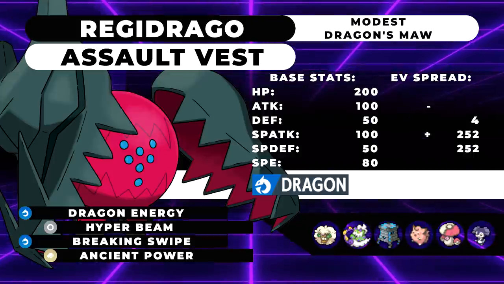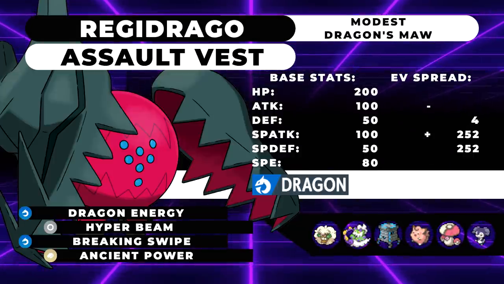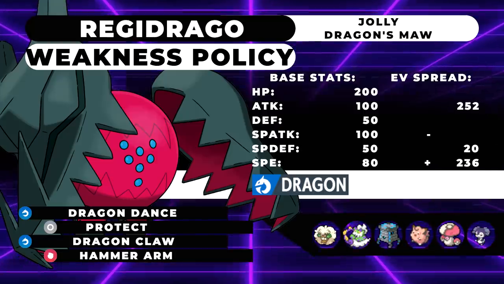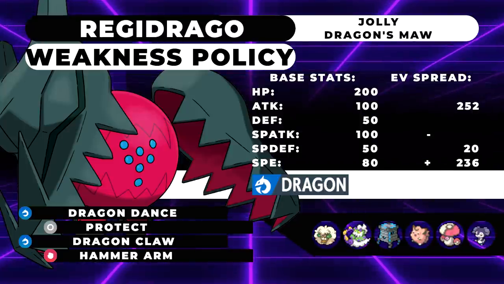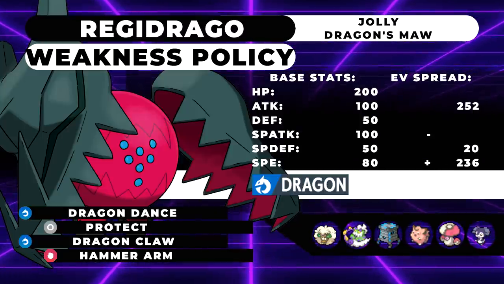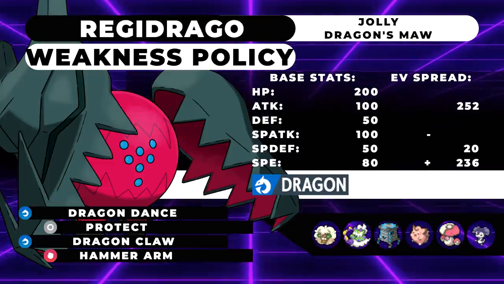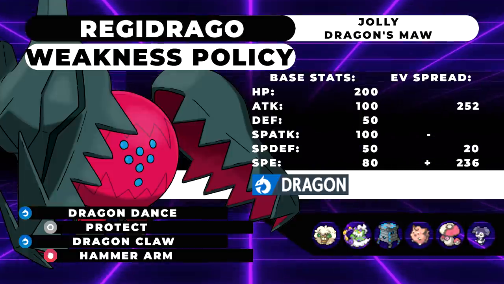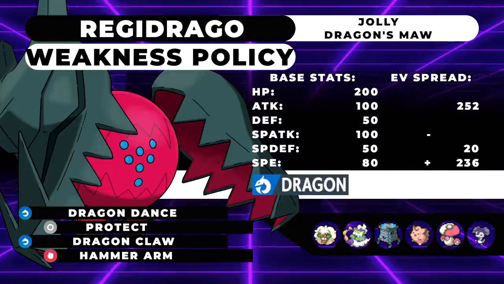And once again, Ancient Power is a nice coverage move because it gets literally nothing. Final set is one of the fun sets that I think I'm going to be running. It's actually a Jolly Weakness Policy, so Jolly Nature, 252 attack, 20 Special Defense, 236 Speed, once again at plus 1, whether it be from a Choice Scarf or the Dragon Dance in this case, you'll be able to outspeed Jolly Max Speed Dragapult. Our moveset is Dragon Dance to boost our attack and speed.